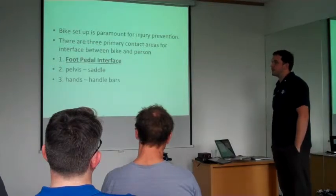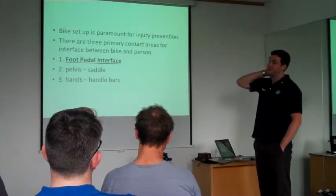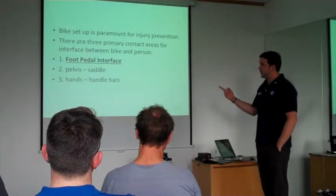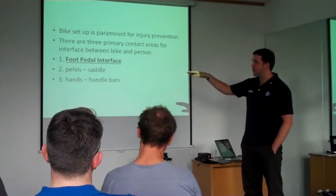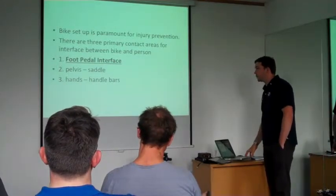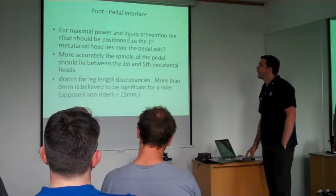So I have a slightly different method, and I use the bike fit to plop it into a physiotherapy kind of setting as opposed to just messing and tinkering with screws. The foot pedal interface is the number one and the most important bit, and the other two follow. Generally, if you do something with the handlebars and things, you should really always go back and look at the foot pedal interface as well. If you just have a saddle height change, for example, to get rid of knee pain, that may have thrown everything out of order. It may not have done, but when we're dealing with pain, the pain goes away, no problem, right?